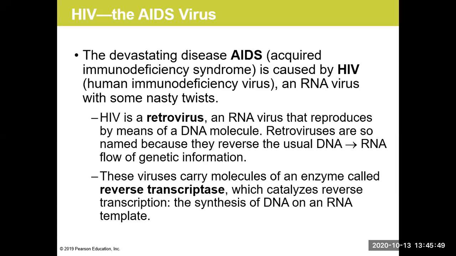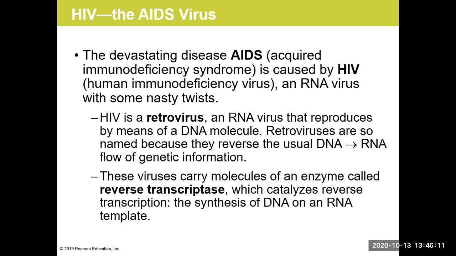All of you must have heard of AIDS. AIDS is a devastating disease. The full form is acquired immunodeficiency syndrome. It is caused by a virus. The name of the virus is HIV, human immunodeficiency virus. And you know that when a person is HIV positive, it doesn't mean that the person already has the disease. Just being HIV positive does not mean having the disease.